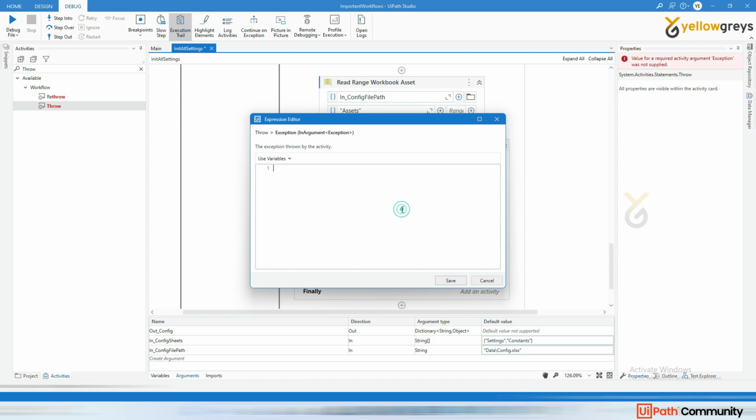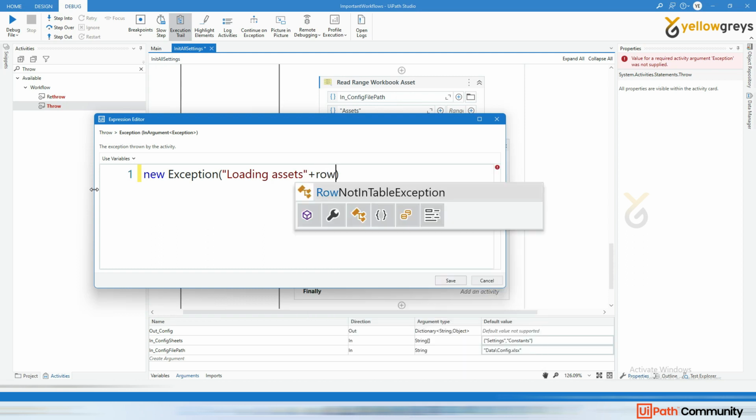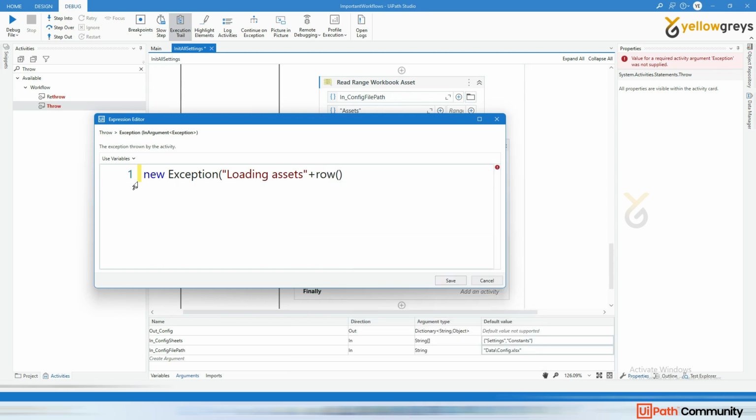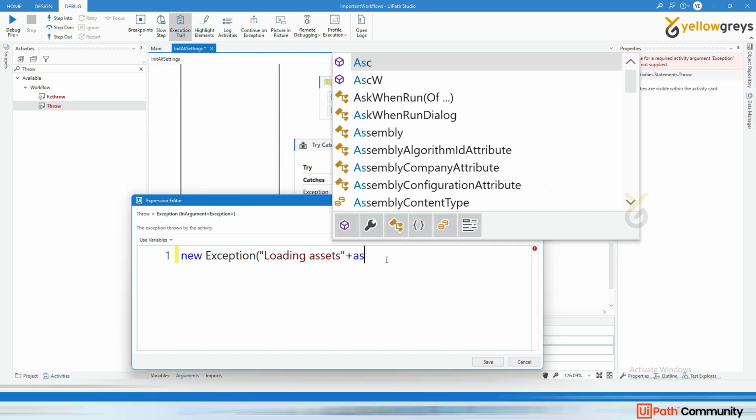So let's say new exception, open bracket. You can add some customized statement like loading assets, within double quotes. Then you can mention which asset that is. You can mention row of asset or asset name. You are already getting the asset name, right? You can mention that asset name.